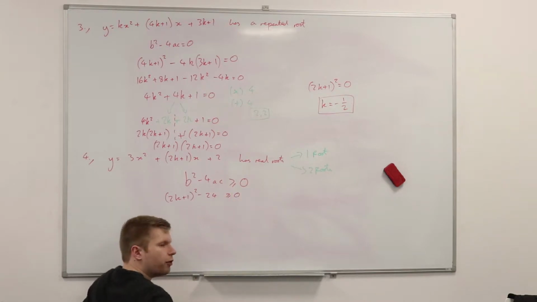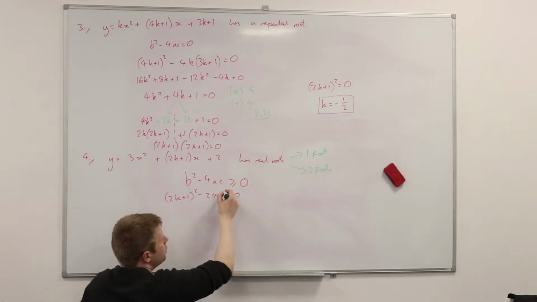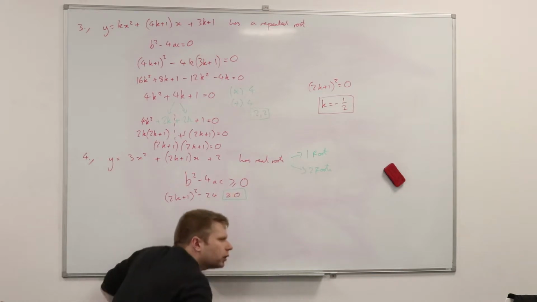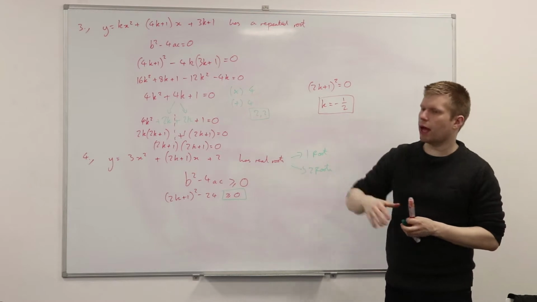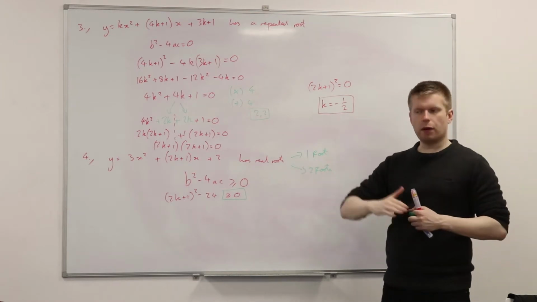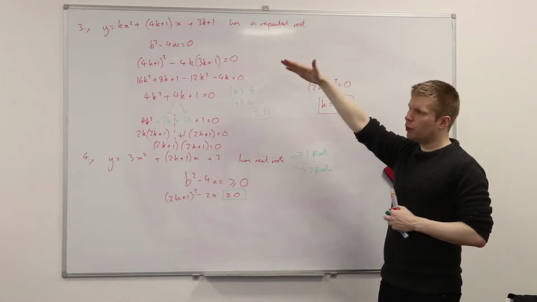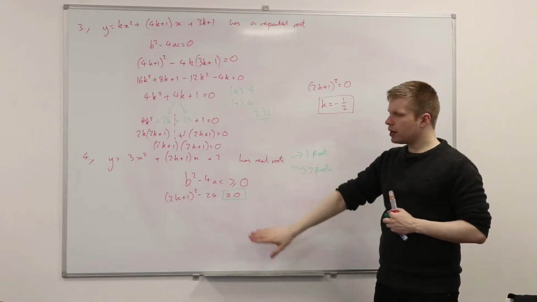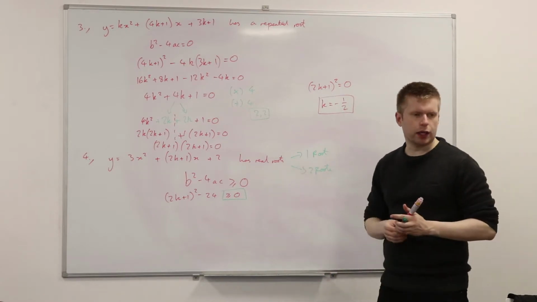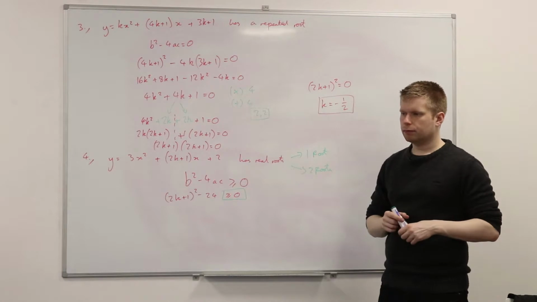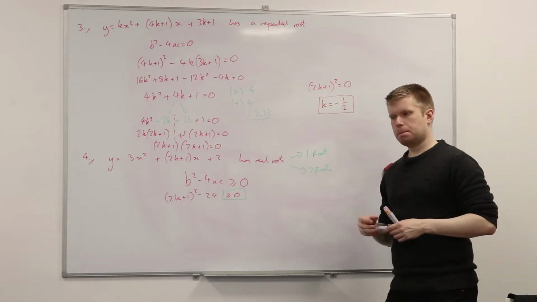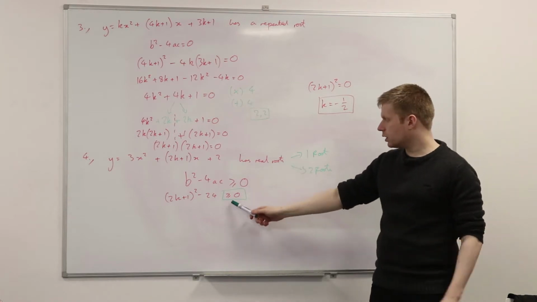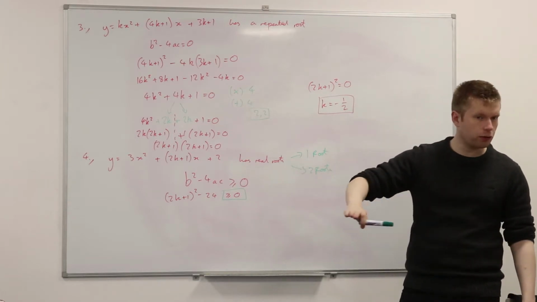Now notice, if we're asking the question if it's greater than or equal to 0, what question are we now asking? So like we were doing over there, if it's greater than 0, we're saying it's above the axis. If it's less than 0, we've said it's below the axis. If it's greater than or equal to 0, what are we asking? Touch. It's touching the x-axis. Good, so it has to touch the x-axis. That's what equal 0 means. It has to go through the axis.